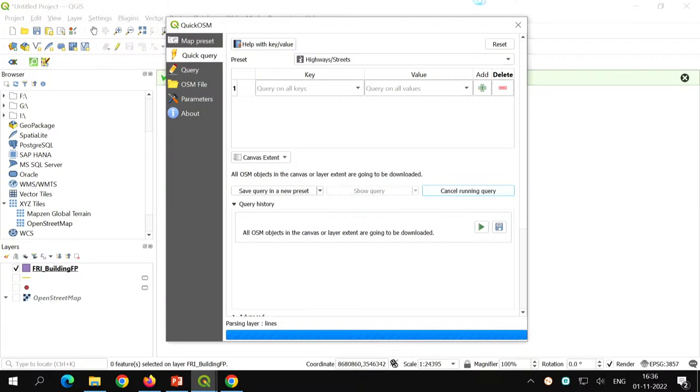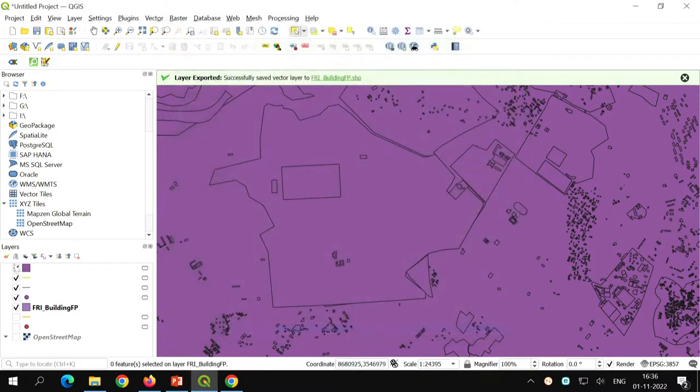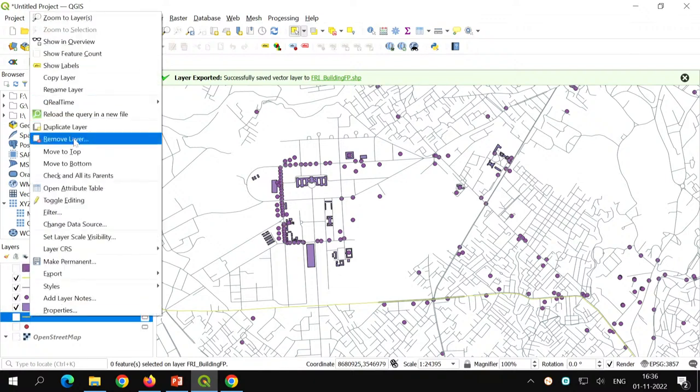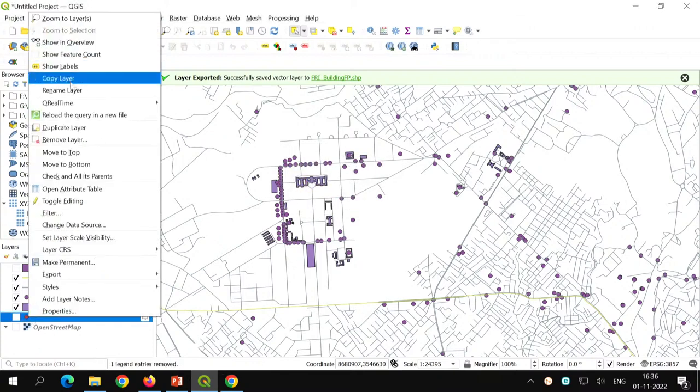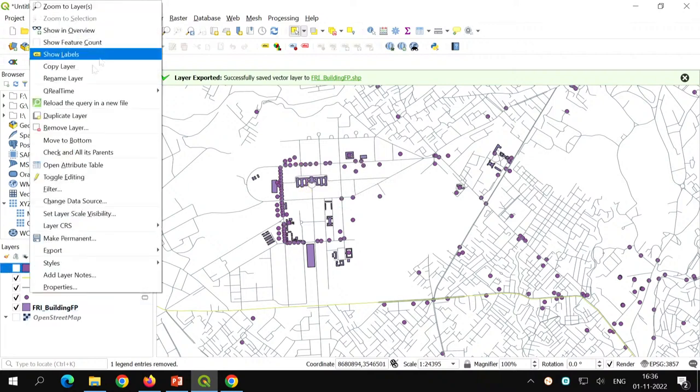So you will have the streets datasets. Okay, so I don't need this. It is downloading multiple values. You can remove all these things here. This also I can remove from here, remove layer. And this I had downloaded earlier, so this can also be removed. Now this polygon also I don't require, you can remove it from there.